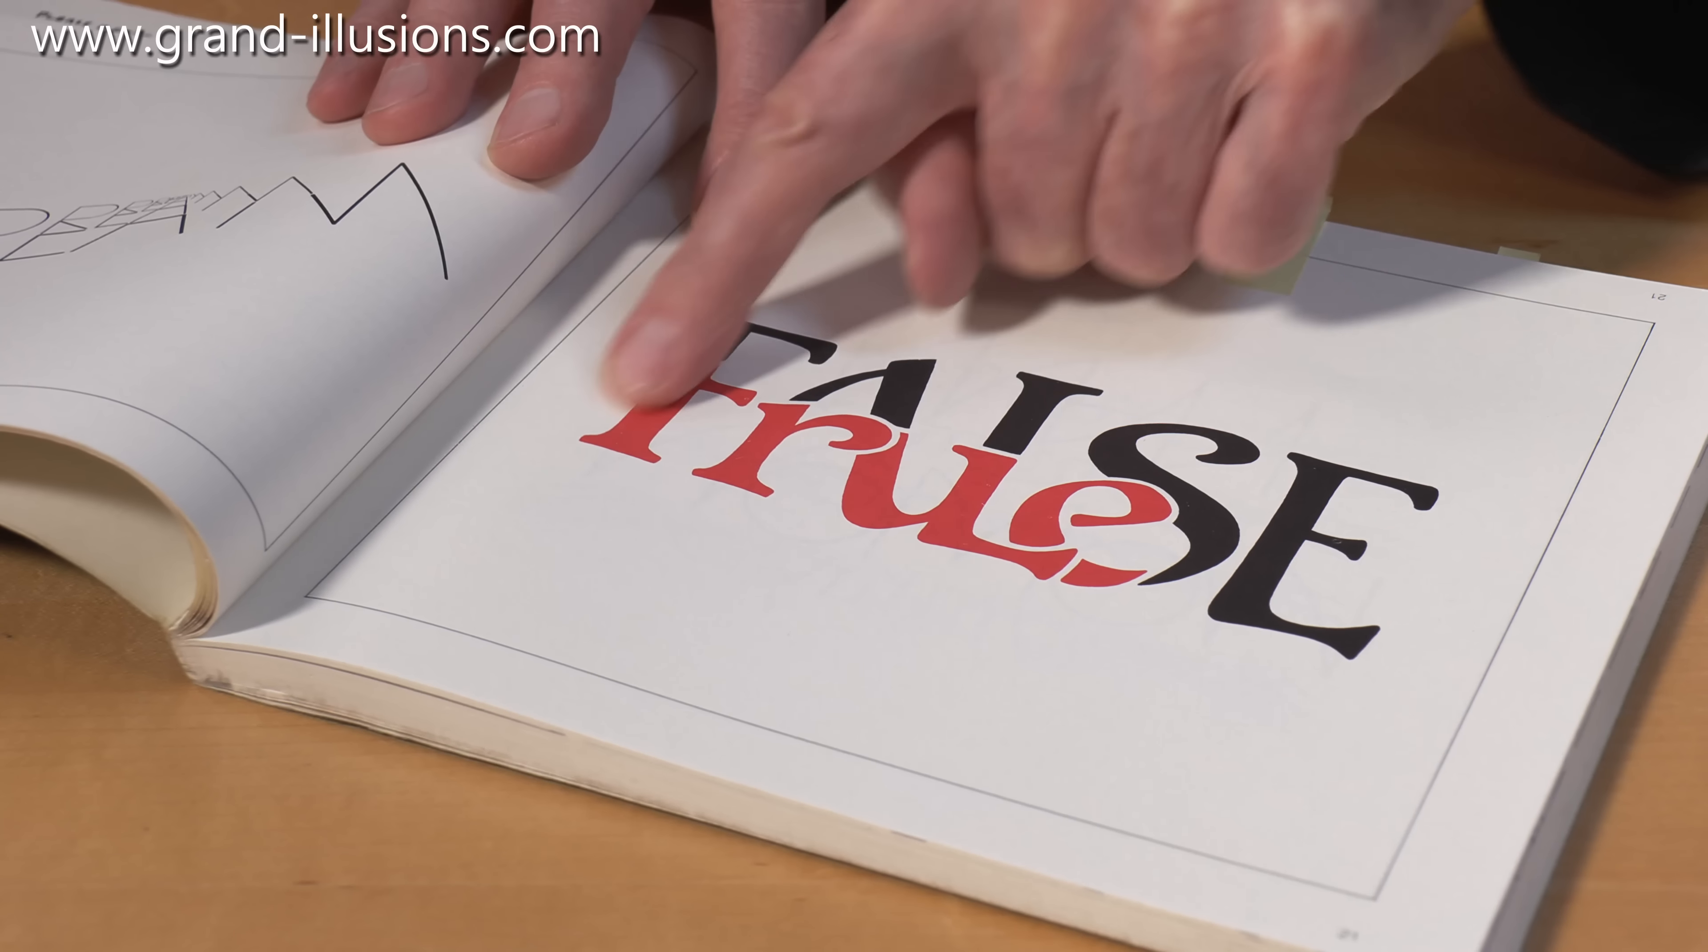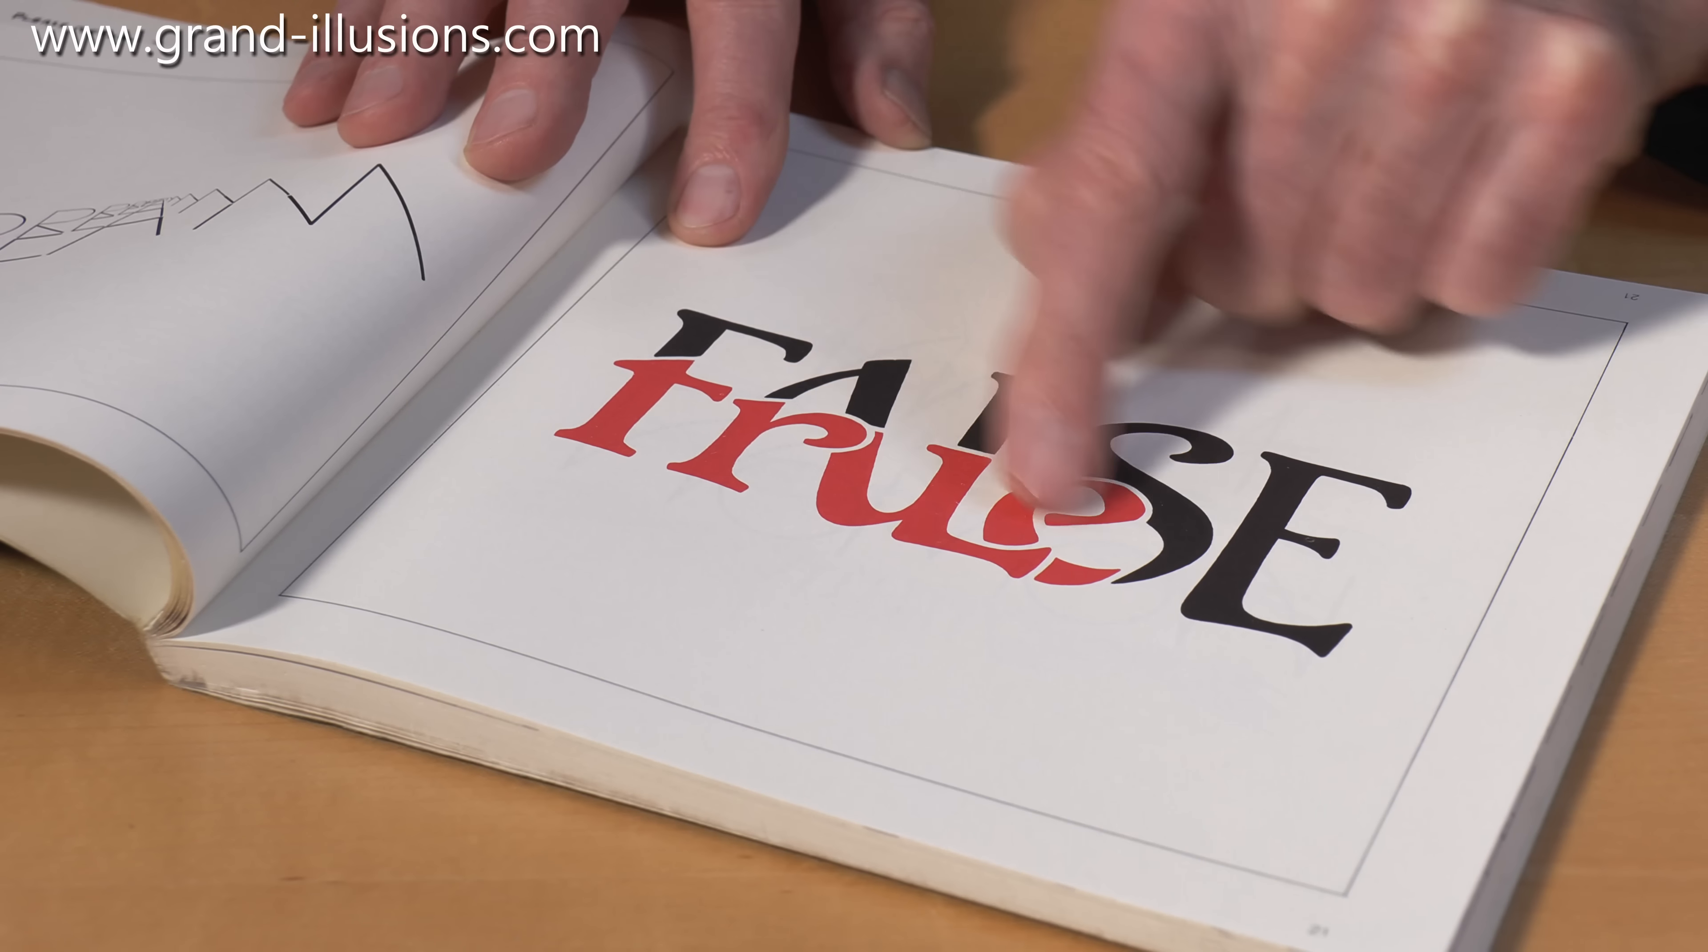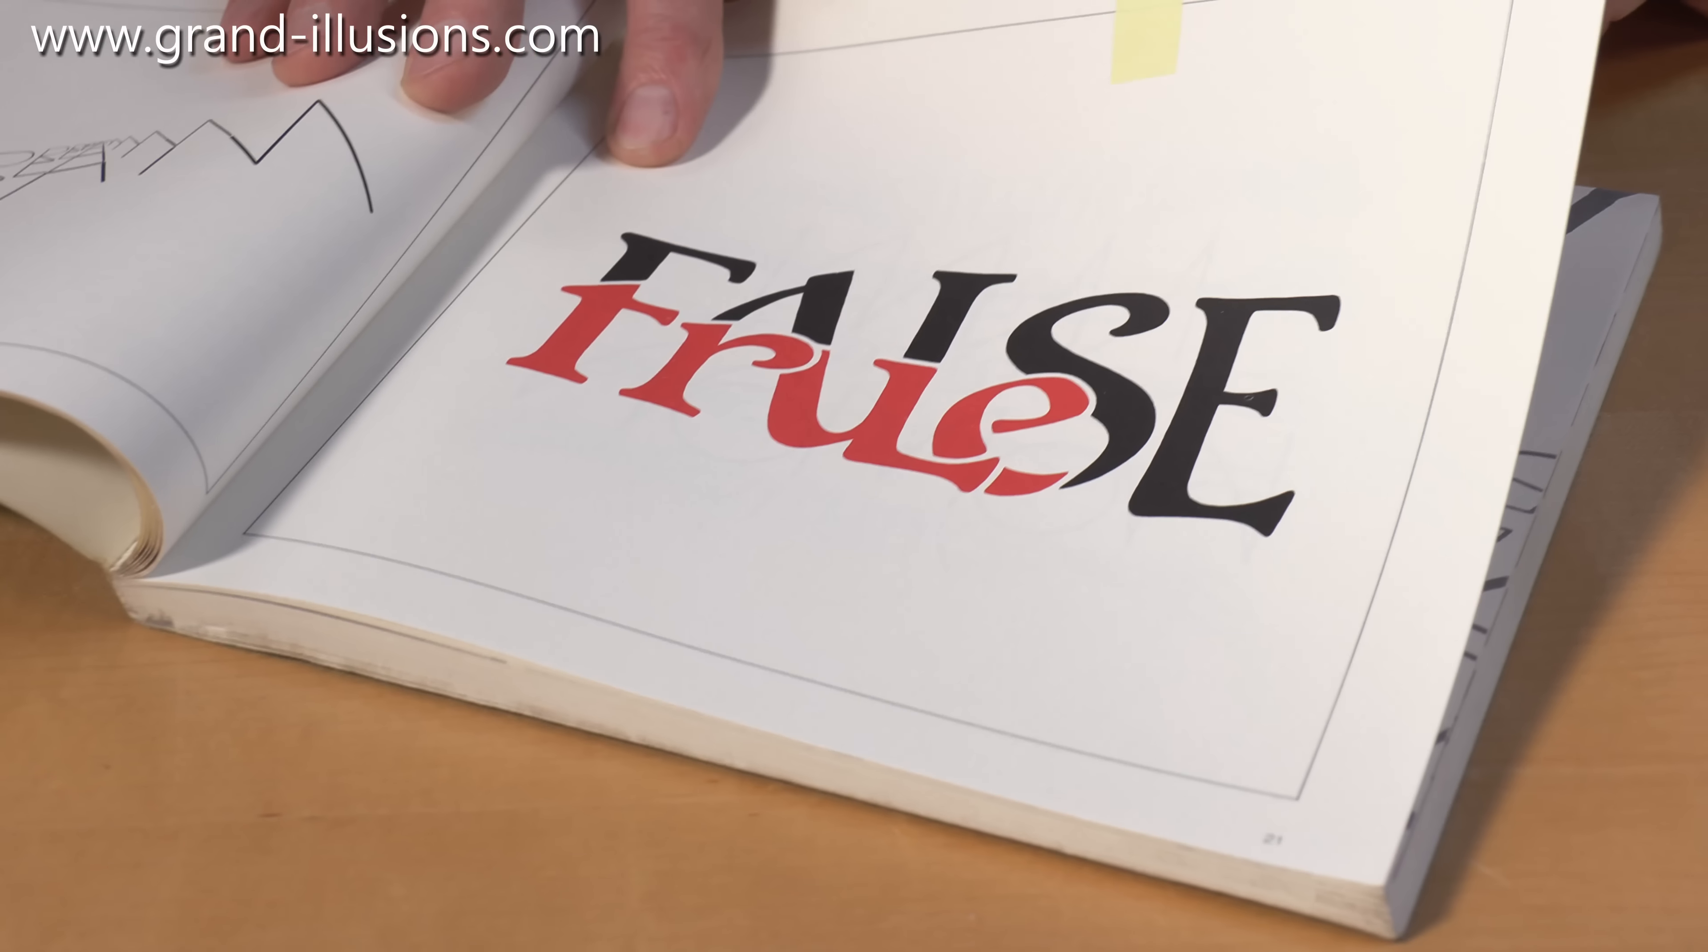False, which is the red and the black and the red together, F-A-L-S-E for false, and it's got a plaquing at the end, and then T-R-U-E appears in the bottom of the words of F-A-L-S. T-R-U-E, false and true. What a lovely way of presenting it, is an extraordinary way too.